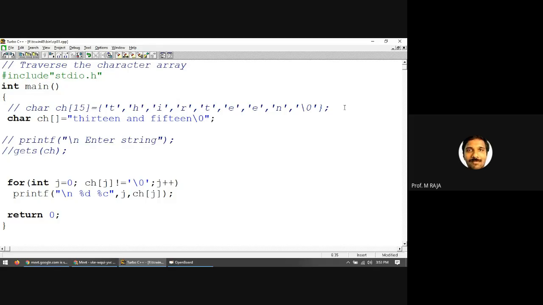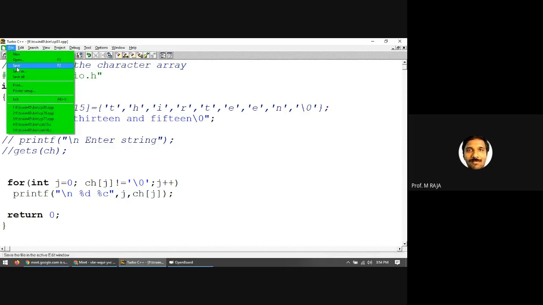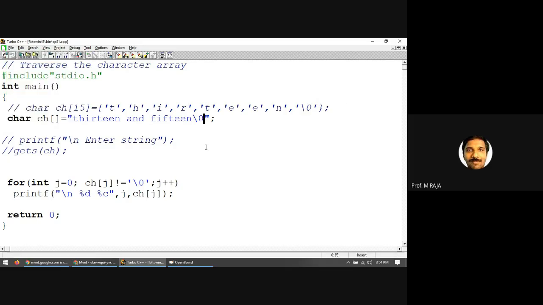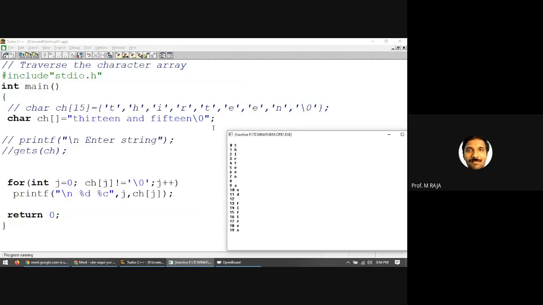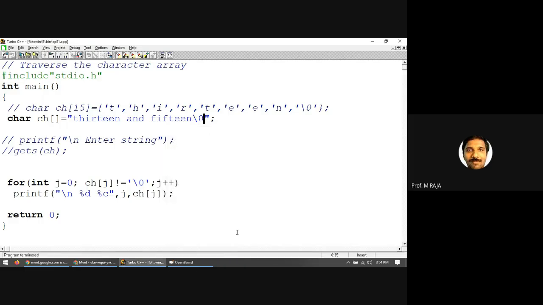But here, if we use \0, what is the problem? 13 and 15, then \0, this \0 the compiler is taking, and 13 and 15 and say 20.